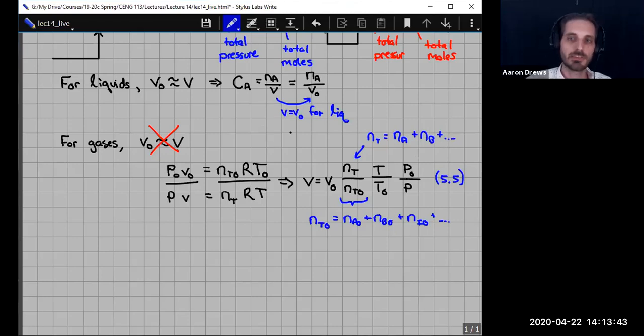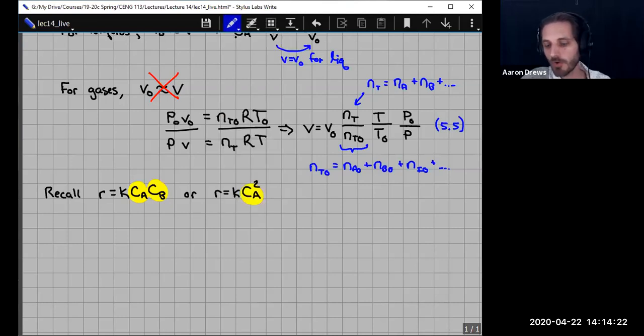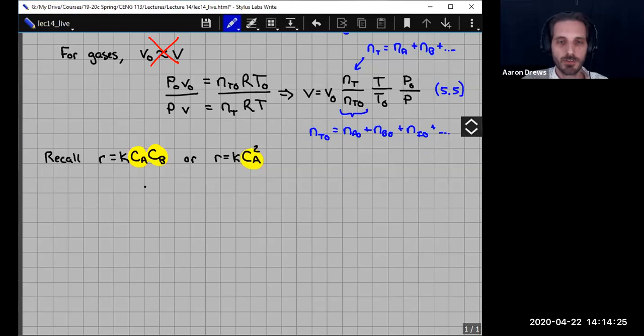And that's important to keep in mind, because it's very tempting to just substitute an individual component for one of those so that you can do some quick math, but that's incorrect, unfortunately. The place where this comes up is in our rate laws, right? It comes up in more than just the rate laws, but primarily it comes up in the rate laws. Rate laws often looked something like K, C sub A, C sub B, or maybe it was K, CA squared, something like that, right? At any rate, there's lots of these concentrations floating around, and they would often come up inside of our rate laws. And so we need to know how are those related to any of the terms in the ideal gas law. And the way to do that is to just substitute into the definition.